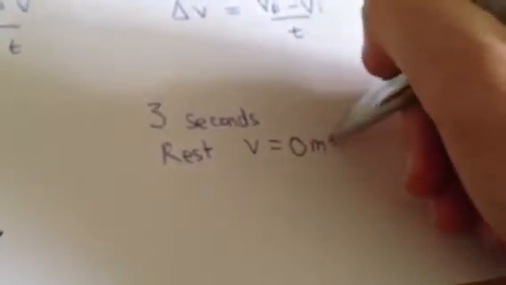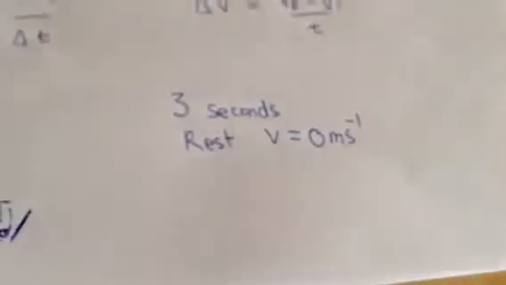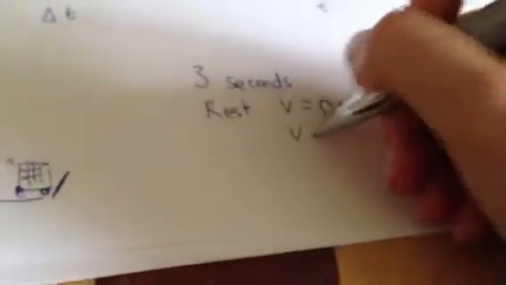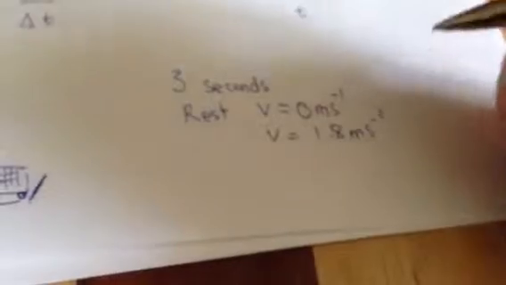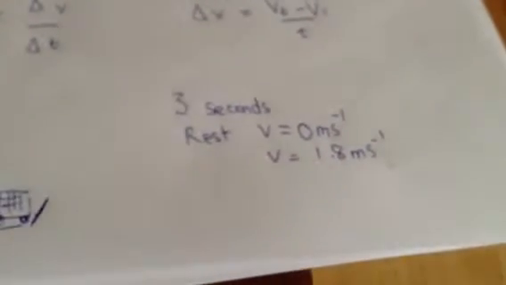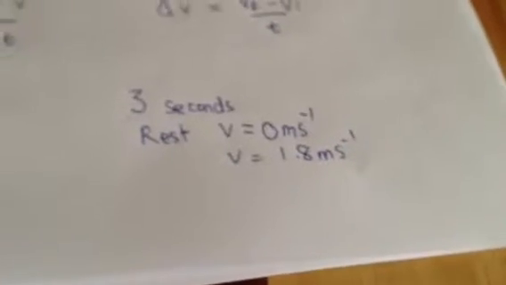So in order to calculate this, let's say that it took 3 seconds for the trolley to go down the hill, and let's say that it started from rest, meaning a velocity of 0 meters per second. Let's also say that the velocity measured at this final line here was actually 1.8 meters per second. So now, basically what we do with this knowledge of the question, where the trolley took 3 seconds to roll down the hill, it started from rest, and it had a final velocity of 1.8 at the finish line, is we actually rearrange it into the formula.